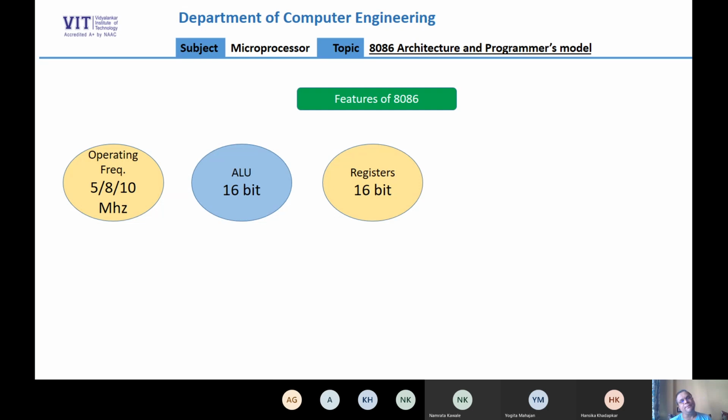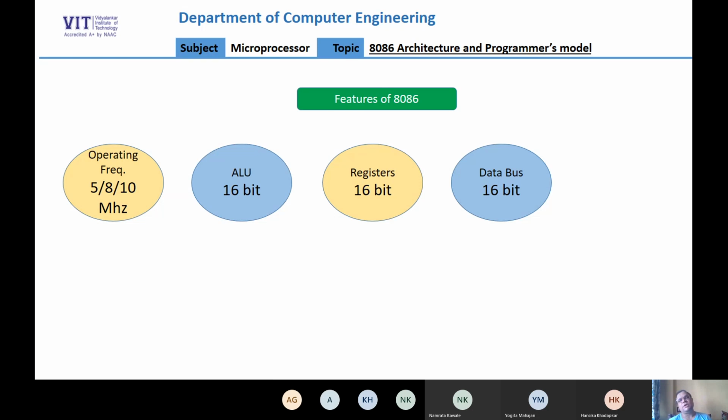It consists of many registers internally, but the size or capacity of every register is 16-bit. Like it consists of AX 16-bit register, BX 16-bit register, SI 16-bit register, CS 16-bit register. So all the registers present in 8086, their size is 16-bit. This is also important because how big data we can store inside the processor is decided by the capacity of the registers present internally. So all the registers of the 8086 processor are 16-bit registers.